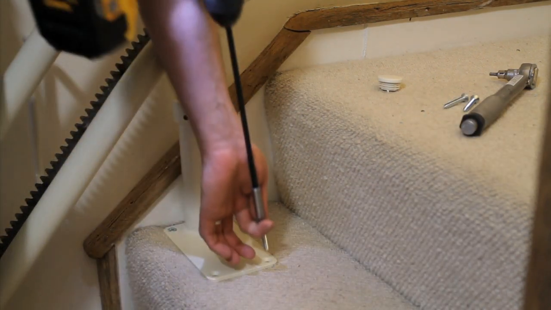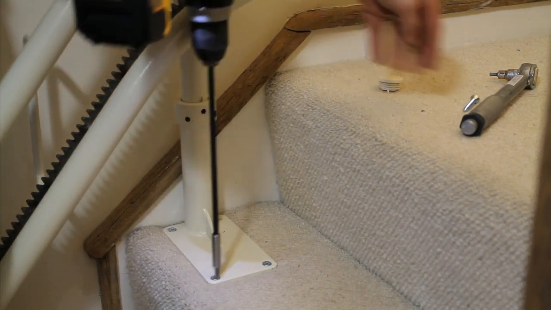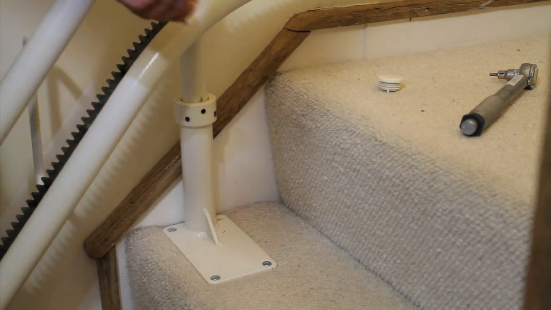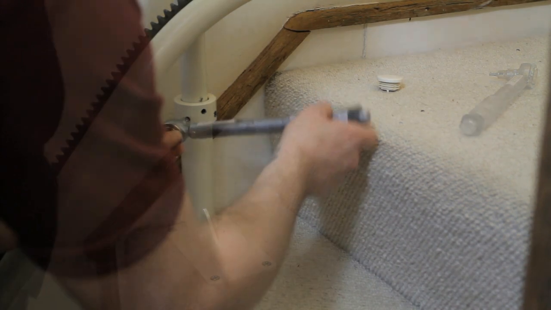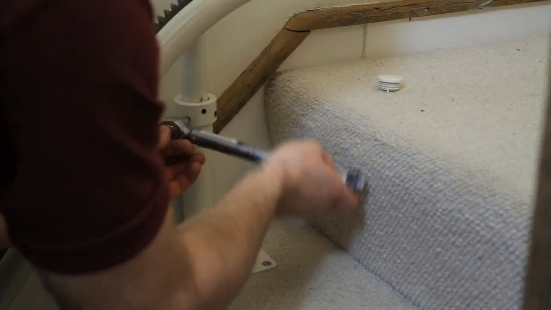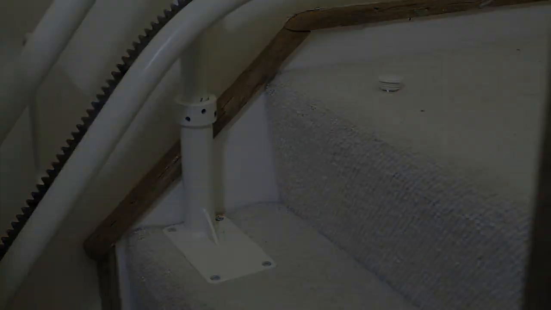Before you begin screwing down each leg base, double check that each base is parallel to each step. When all the leg bases have been secured, re-tighten all of the grub screws to hold the leg base in position. Repeat this process for each leg base until they are all securely fixed and in position. Finally, insert the plastic bungs into the top of the legs after all leg bases have been fixed.